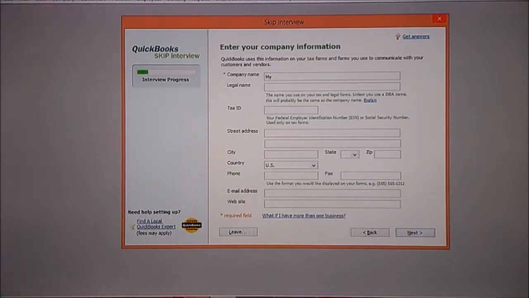And it's My 5 Cents. Tax ID if you have one, enter that information in. You enter the street address and the city and everything. You fill all this information in according to your personal business information that you have.